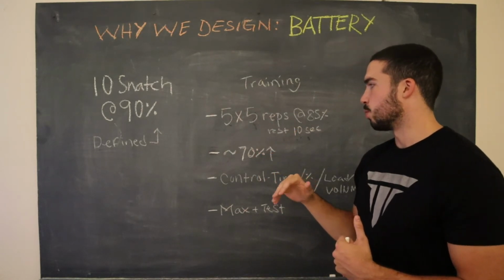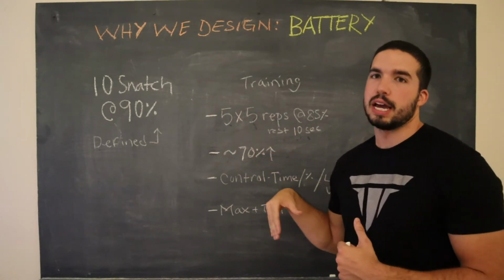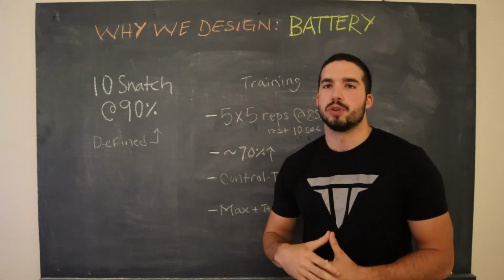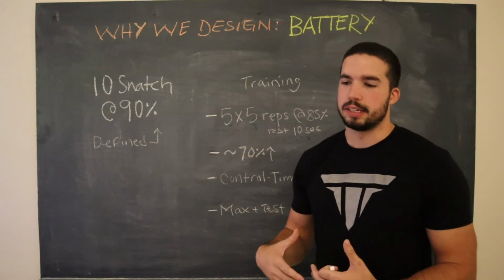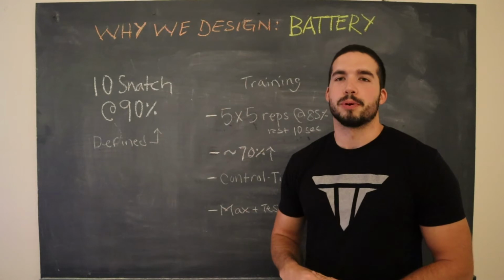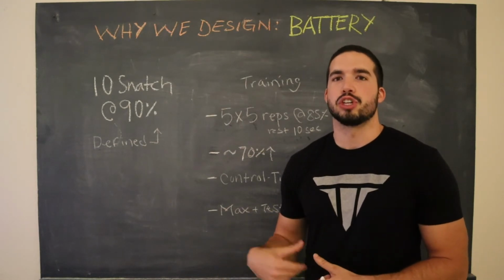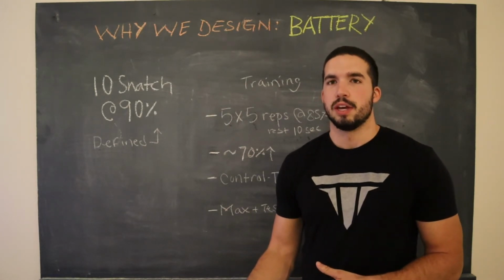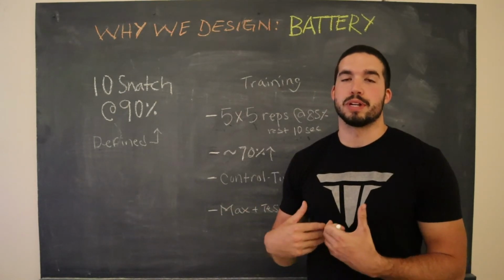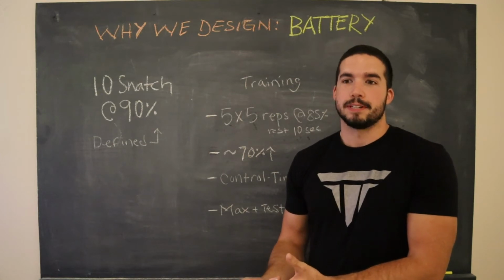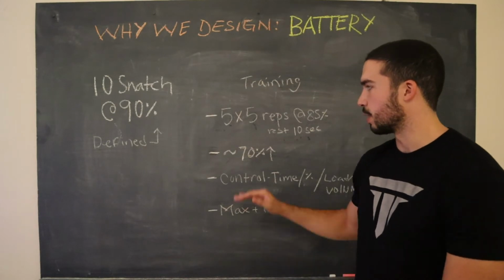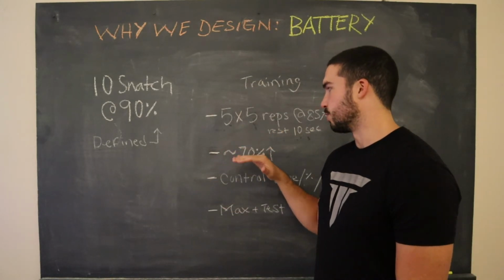Okay. So we're really looking between moderate and high percentage effort. So if you do, let's say again, a power clean at 50% effort, if I do one power clean at 50%, I can pretty much repeat that and it's not going to have a huge effect on my CP system. Okay? But if we go up to 90%, if I do one power clean, that's going to take a lot of storage in order for me to perform that rep. So now I need to recover a little more to create that energy to do it again. If that makes sense. Okay, so that's why we're looking at north of 70%.